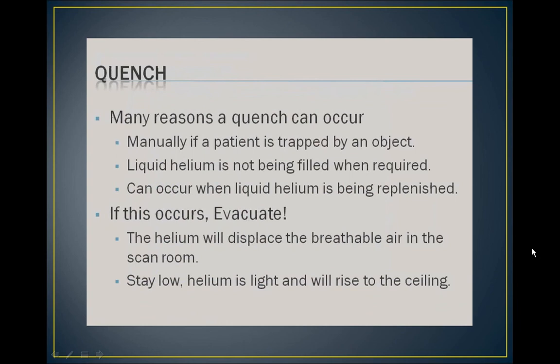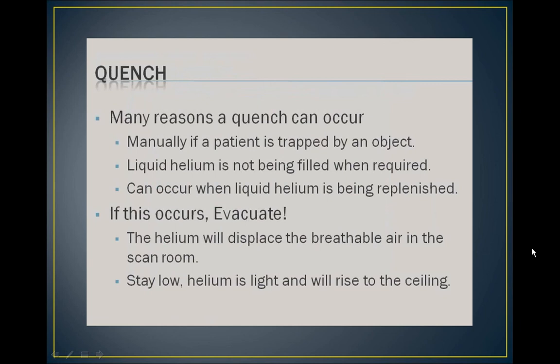A quench will be very loud, and the magnetic field will be partially or fully lost. A quench can occur manually if a patient is trapped by an object that is too large to be removed when the magnet is at full strength. A quench can also occur if the liquid helium is not being replenished when it is needed, or during the helium refill process. Most newer MRI systems operate on a closed helium system or cold head system, and helium fills aren't needed as frequently as in the older systems.